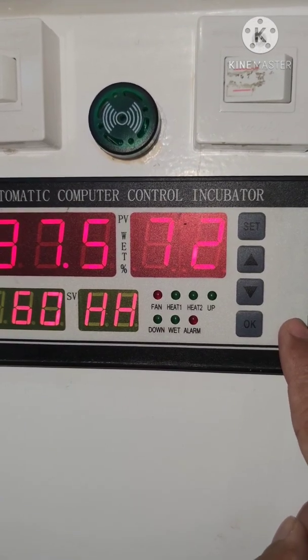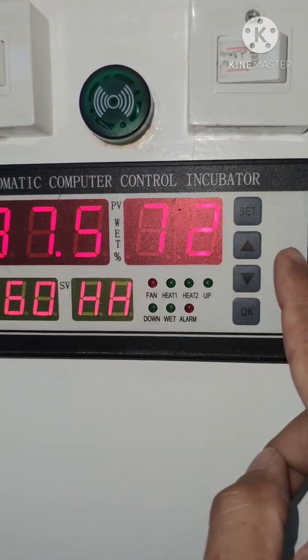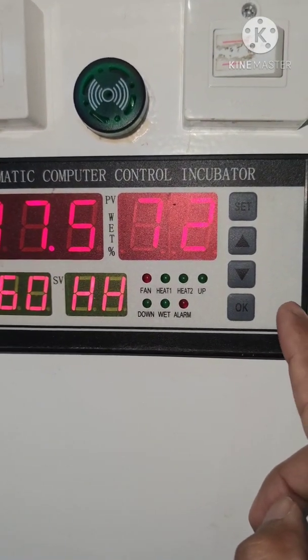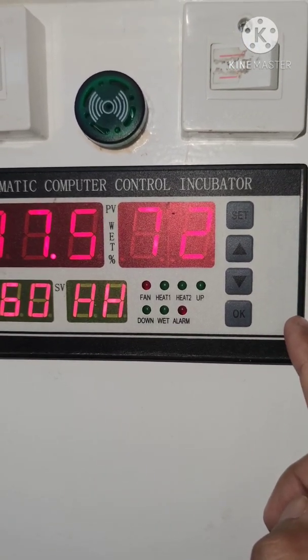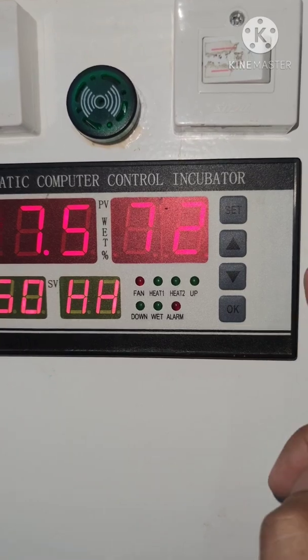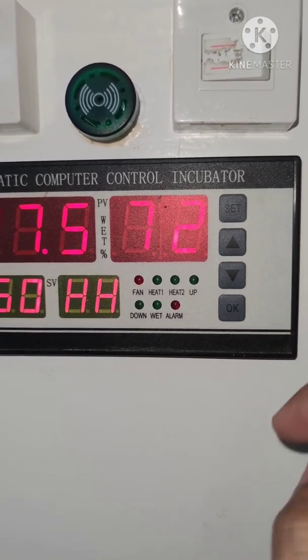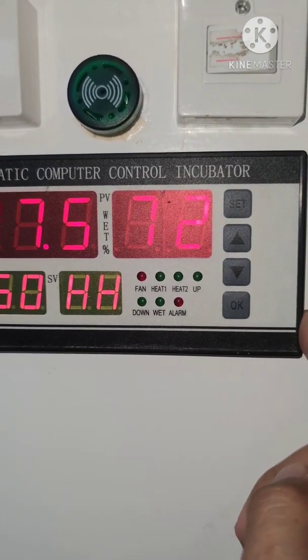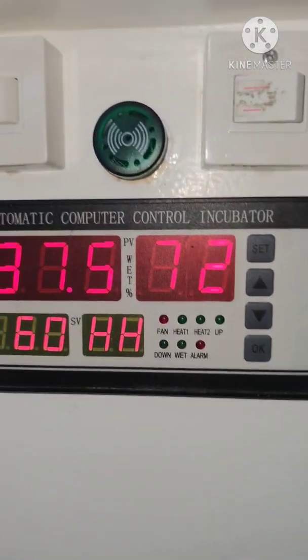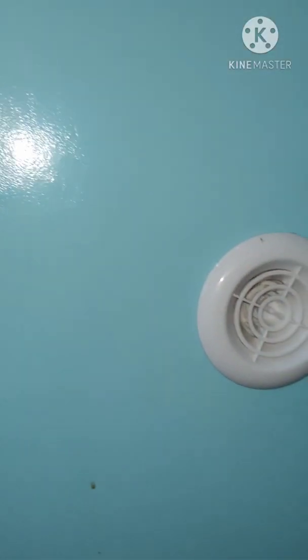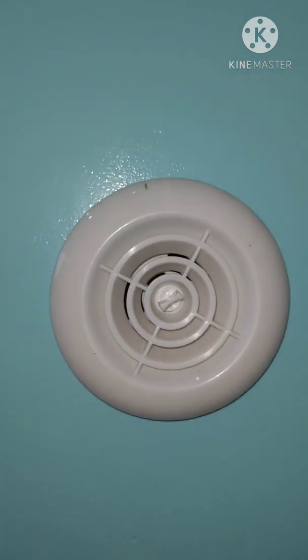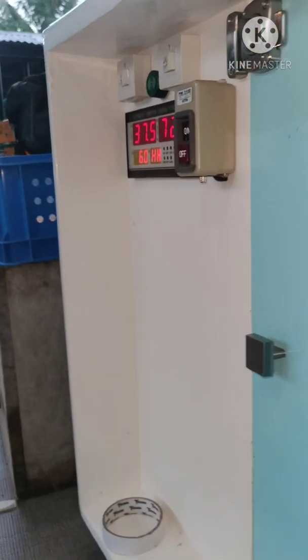Now if you notice, I have a high humidity, actual humidity value because of the rainy season. Now if you have some lower or ventilation hole, you can start opening those holes so air can come in. Fresh air can come in and it will lower down your actual humidity value. So for me, I have a lower on my incubator. So just need to open it. So air will come in.